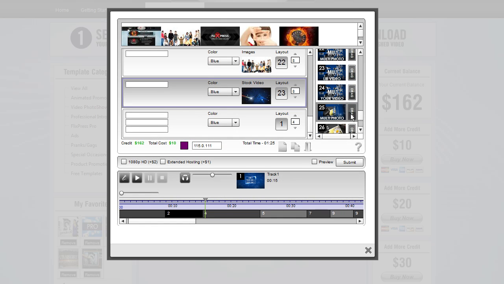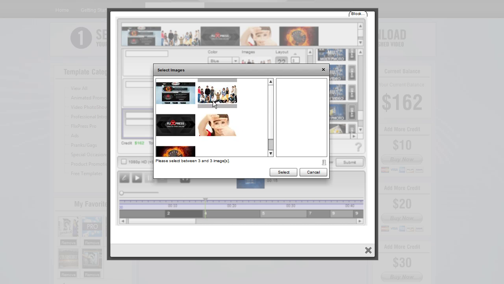So in order to customize multi-photo view, just drag and drop it here. The first thing that you should know is you should have enough photos in your bank to customize the images, otherwise it will not let you because there's simply not enough images in your bank. In this case the requirement is 3 images, so you should be fine. You can drag and drop the same one if you need to, but what's the fun in that? So we can actually drag and customize the separate ones. In this case, you need 3, and you can see that it says please select 3 images here.